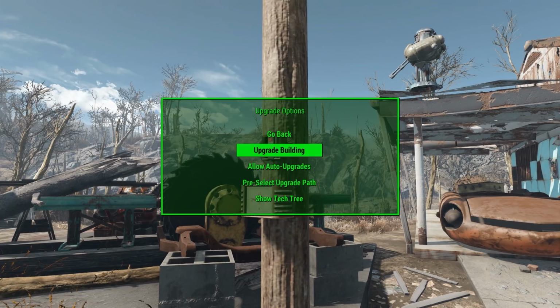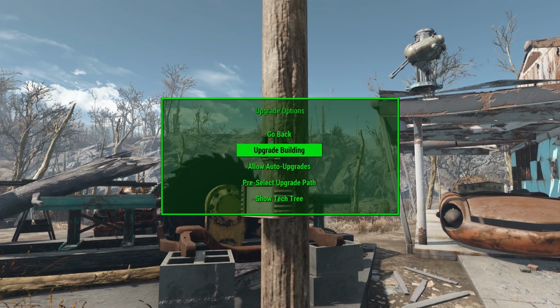So Upgrade Building will take a plot that's currently ready to upgrade and trigger that upgrade. Now, most of the time you don't ever have to hit this yourself. It will happen automatically. But if you change upgrades to manual, which there's a lot of reasons to do, then you would need to come in here and press this button. Now, the manual upgrades are most useful on the advanced industrial plots, and you'll understand when you watch that video, but there are other reasons you might want to use it.